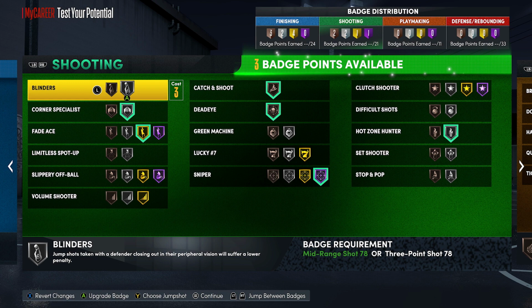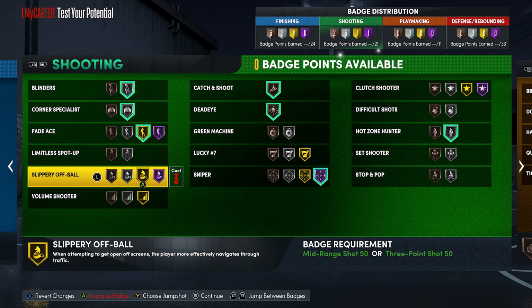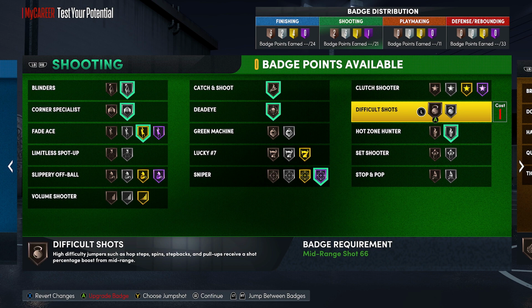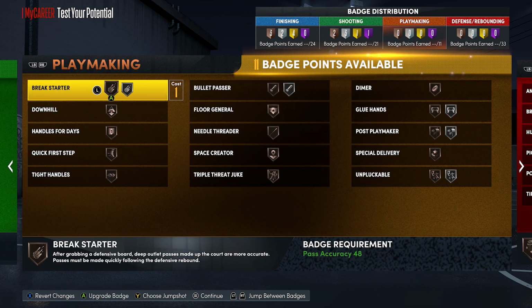Some Blinders will help if you're getting the ball in the corner and they're trying to cheat off a little bit, get side contest. It's going to make it to where those don't affect you nearly as much. And if you are worried about missing the last shot of the game, Clutch Shooter on Hall of Fame will make that almost impossible.